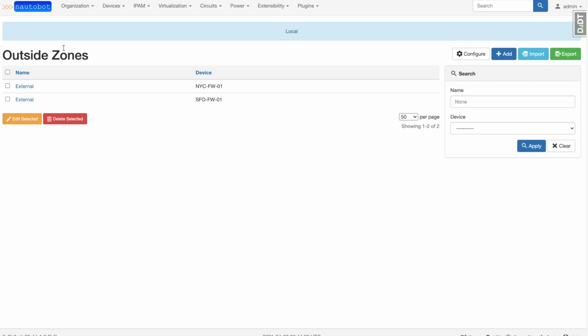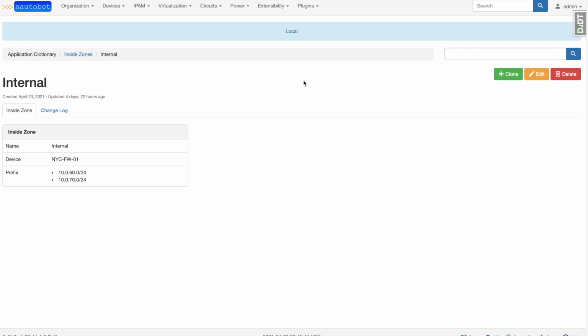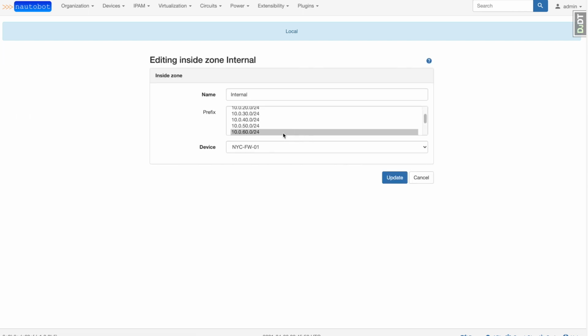And so there are many different designs, and for the hackathon we have this simple in and out based firewall. Obviously, with more complex use cases, there will be more complexity here, rather than just simple inside and outside. But nonetheless, we stated that the zone to leave the environment is simply called external for a given firewall. And then for inside zones, we assigned actual prefixes to the inside zone of a given firewall. Right? So you can have n number of inside zone firewalls, and you can have n number of prefixes within there. And we can see how we can tie in various different subnets that are required.